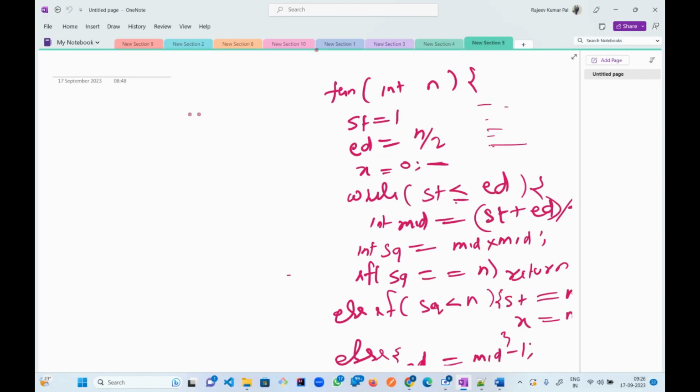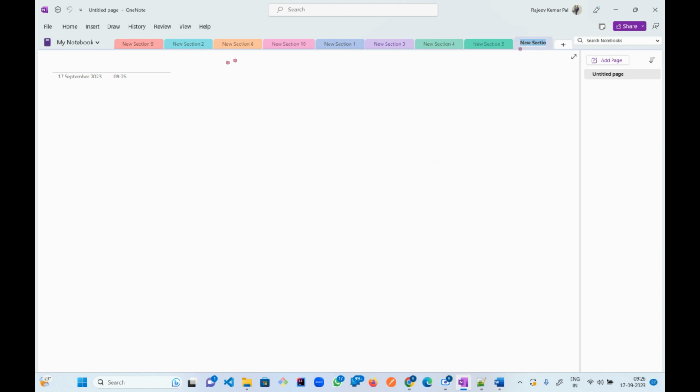And another problem I have, because I have some time, so I can go for another problem. So I should go for the next tab, I think. Okay, so I have another problem: to search any number in an infinite array.